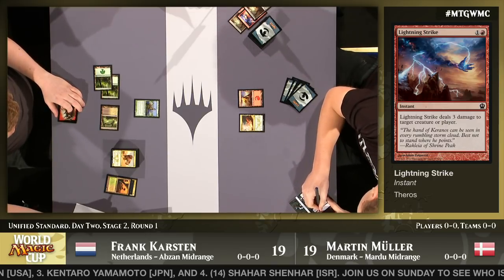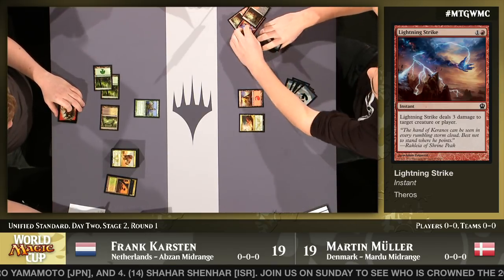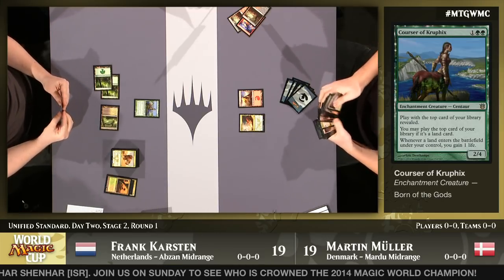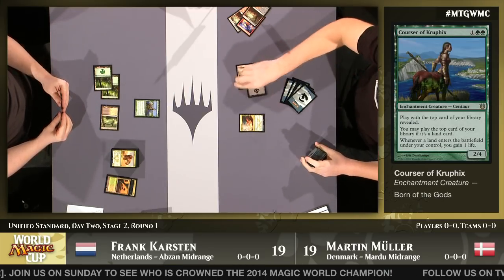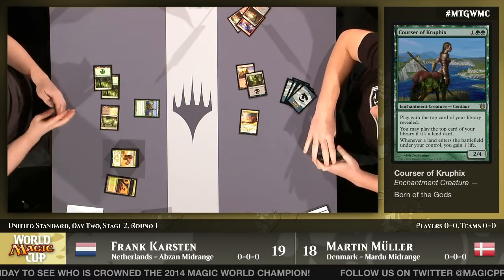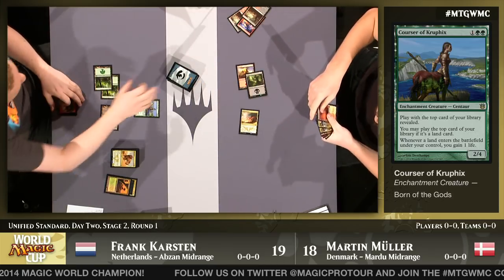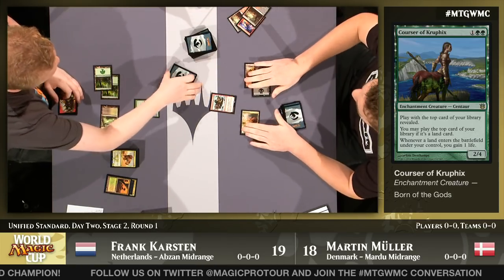Siege Rhino is awesome. That card, when we first saw it, as soon as the pre-release happened, you were just like, wow, there's going to be an Abzan deck. There's going to be a mid-range green deck around this card. And it has certainly lived up to the hype. I've heard a few players call it the best card in Standard over the course of the tournament.